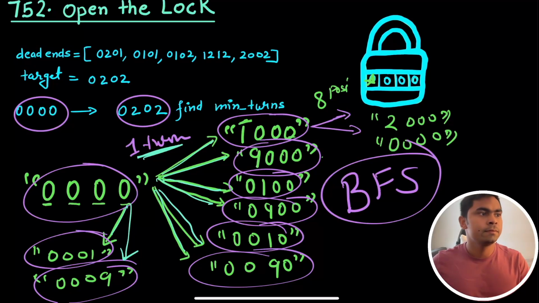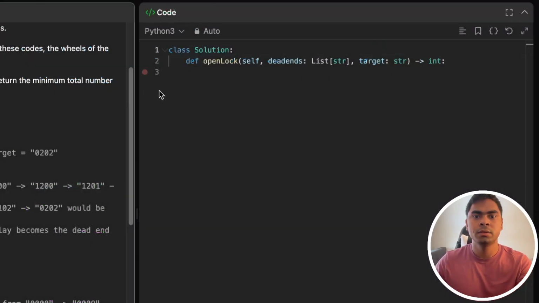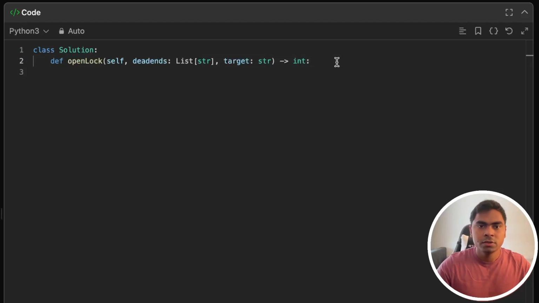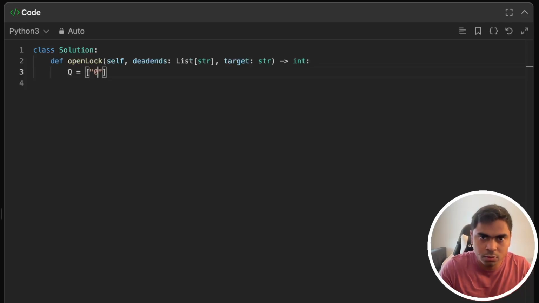All right, let me change the view here. Let's go to our code editor. As I said, we're going to have our queue. Let's declare our queue. Queue will initially have one value, which is 0 0 0 0. That's our initial state. Then let's create the dead ends also as a set.